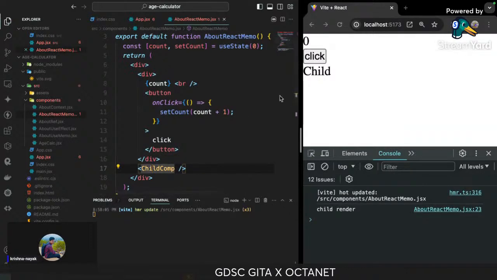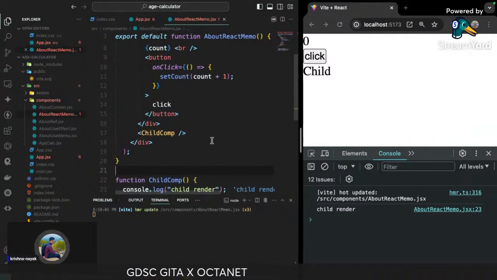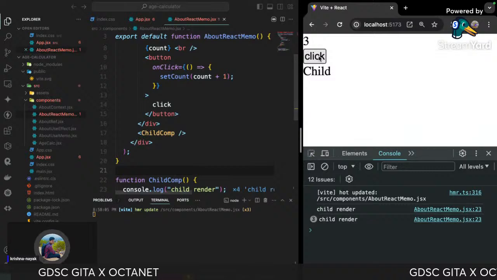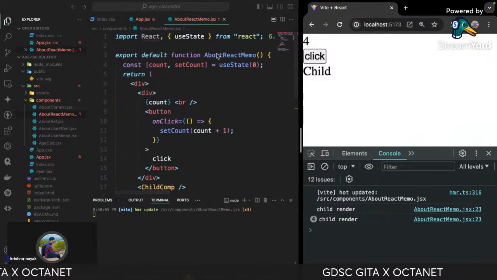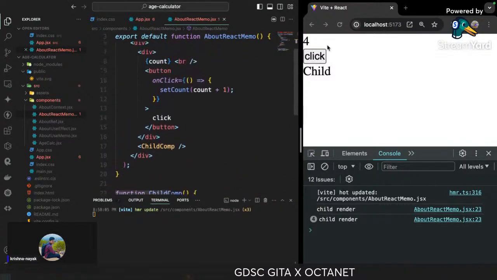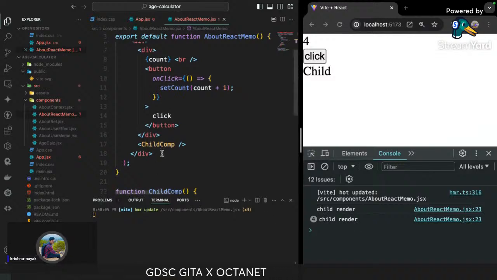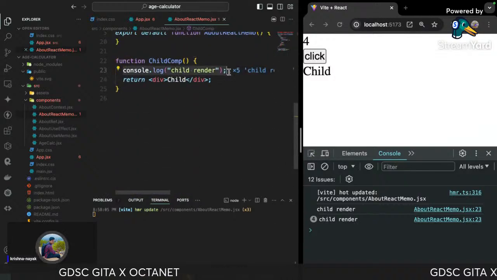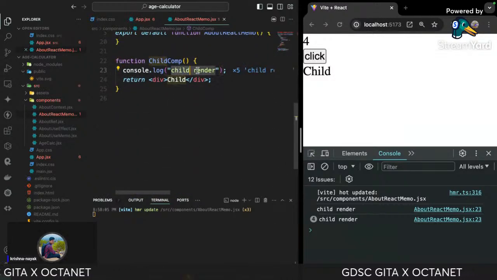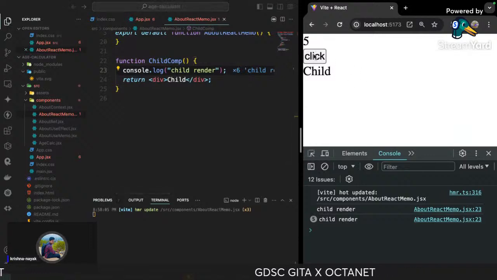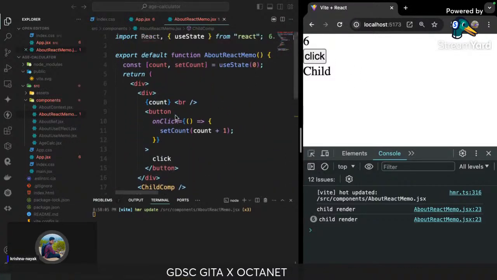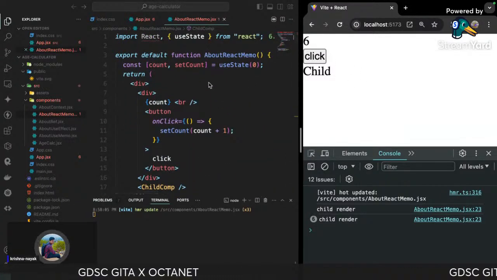Whenever there is a change in the state of the parent component, the child component also gets rendered. This is how I get to know the child is rendering: on clicking, the state changes, and the state is in the parent component.